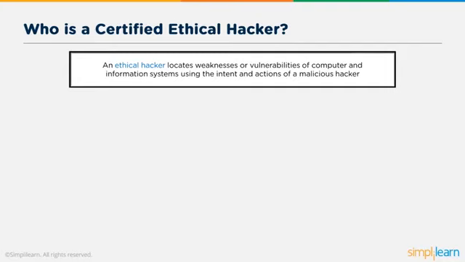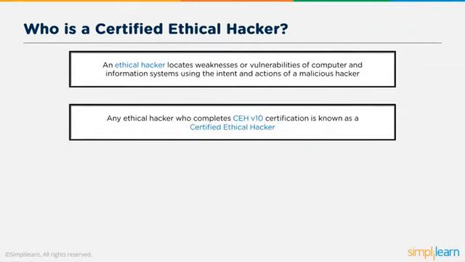Whereas an ethical hacker would try to help the organization in an authorized manner. That's where the permission comes into the picture. The ethical hacker has permission from the organization to conduct activity that would identify vulnerabilities or weaknesses in the information technology structure of that organization. Once they have been identified, the ethical hacker would then help the organization plug those vulnerabilities rather than misuse them. So any person who completes the CEH version 10 certification is known as a certified ethical hacker.